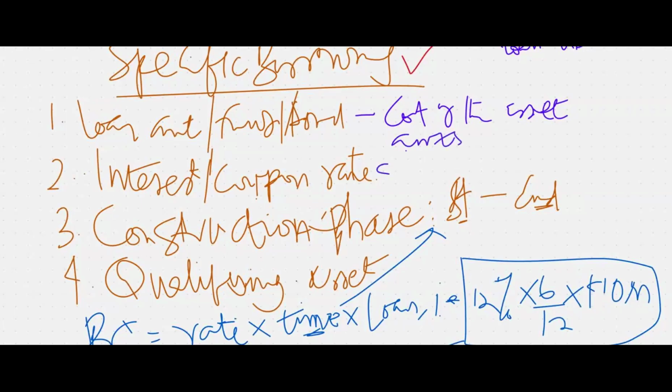They are not one because they are from different sources. Then we'll need a construction phase. The asset might also be a qualifying asset. So if it's a pool of funds, the steps become about five. We will need a cost of the asset. How much is it going to cost the business to construct? Now, what are the amounts involved? From the various sources of funding, what amounts are involved? We have to find for each of them the interest or coupon rates, the construction phase, and the qualifying assets. If you get all these, you can start with your borrowing cost calculation.